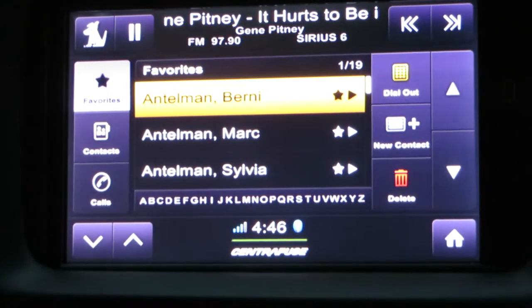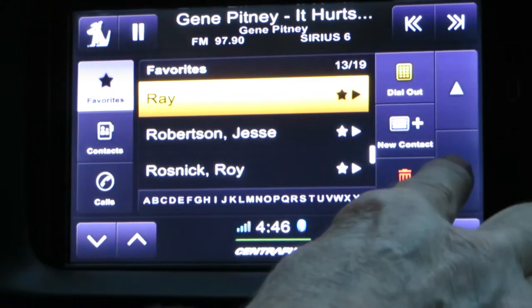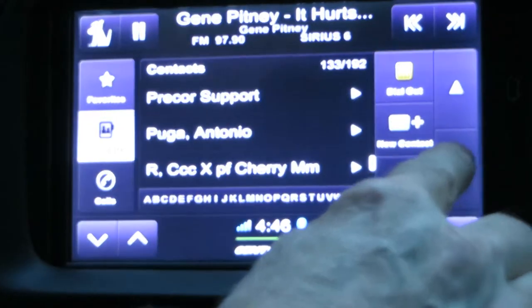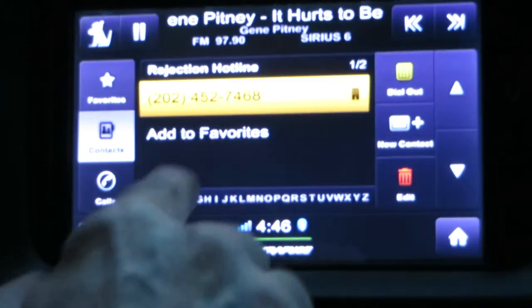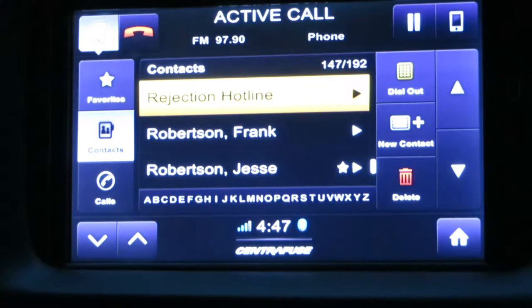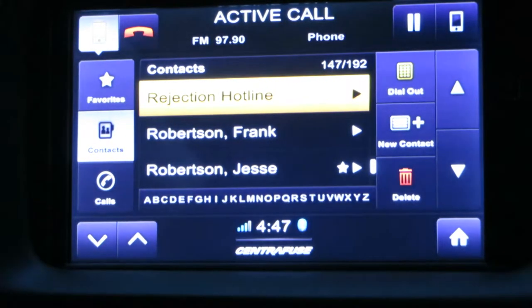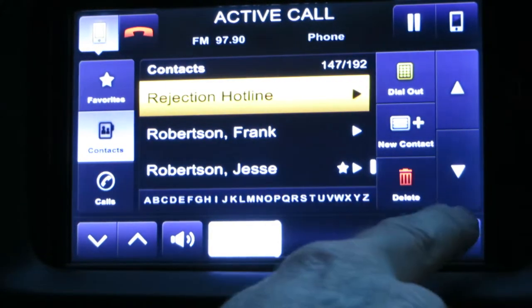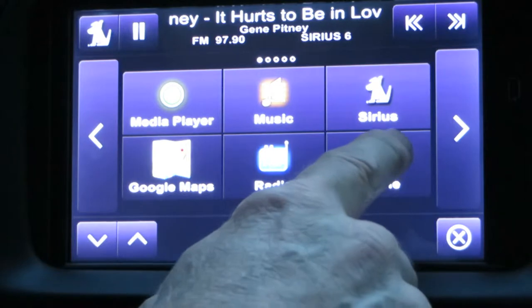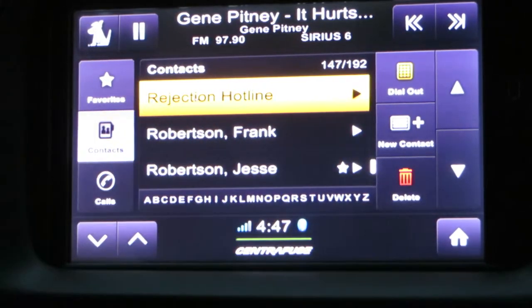I can import my entire phone directory onto the screen, and when I'm ready to make a phone call I can just use the alphabetical locations. I'm going to go through all my contacts and make a sample call. Press on the number you want to call, it'll show up the phone number, just touch that and it'll start your phone call and mute the music. For some reason it didn't mute the music that time — that's the only time I've ever seen that happen. Let me give that another shot. There we go.